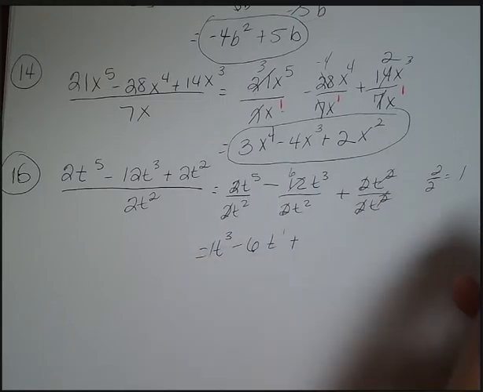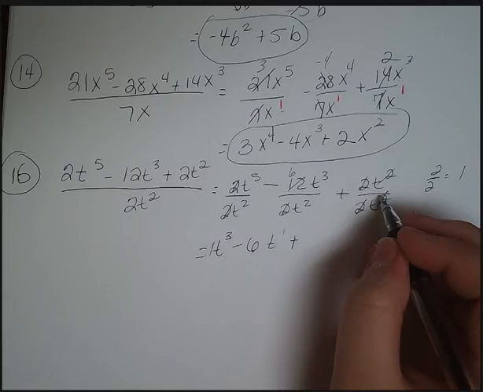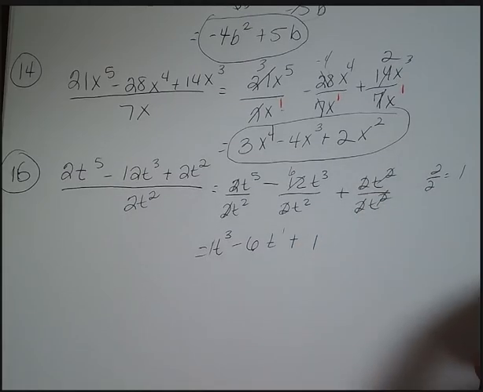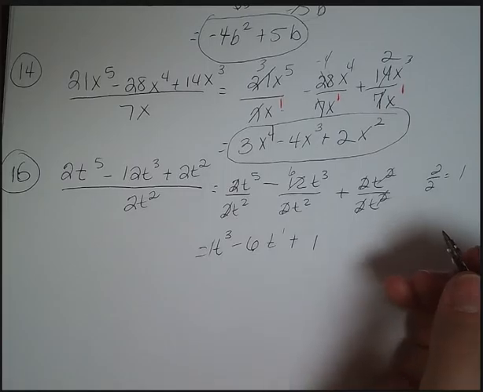So whenever everything is canceled, meaning you've got something divided by itself, your answer for that one part is going to be a 1. Okay? So when everything cancels, it doesn't just go away, everything becomes a 1.